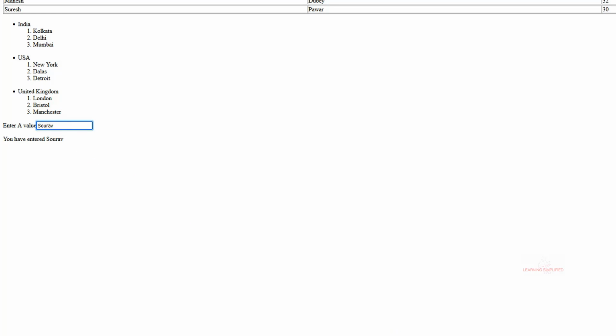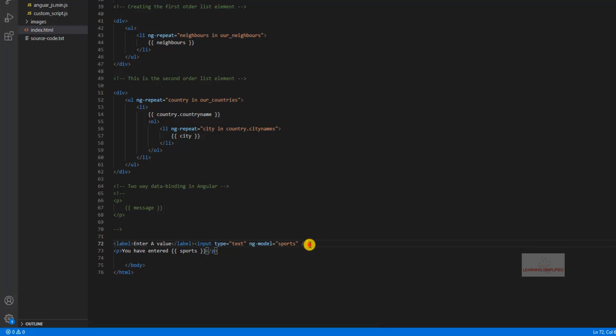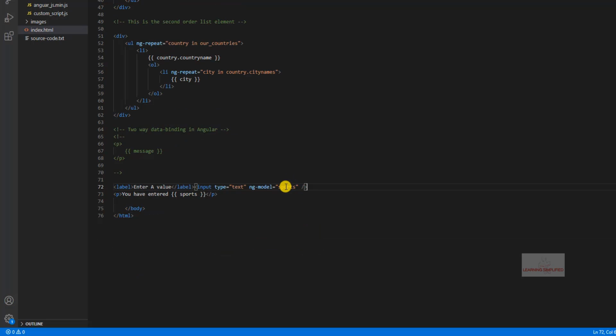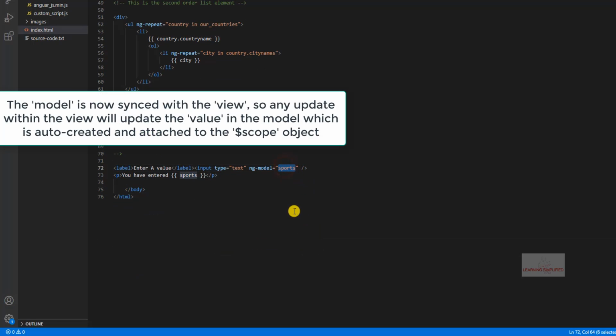Let's head back to our text editor, and here this is the model name which has been created in the HTML browser template, and this model name is by default attached with the scope object.